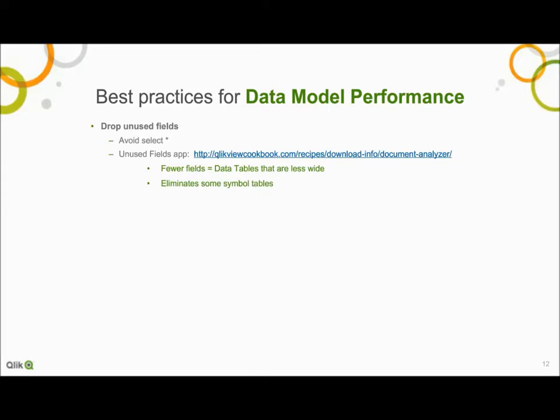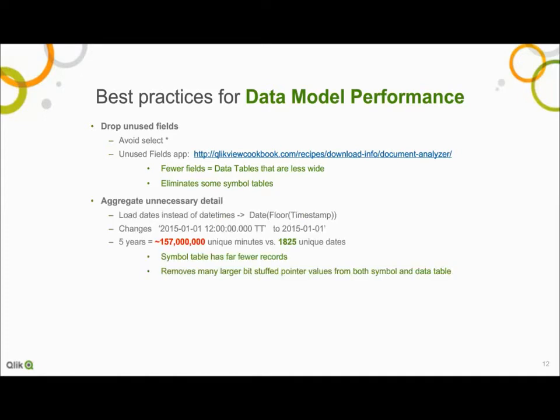Removing a field will be disproportionately effective if that symbol table contains millions or a large number of unique values. It will be much less effective if that field is just a flag storing perhaps two values. So put an emphasis on assessing and hopefully discarding fields that are highly unique. Along the same lines, it is helpful to trim unnecessary detail from an individual field. Take a date field that stores both the day value as well as the hour and the minute — if we keep track of just the unique days, that's 1,825 values over five years.